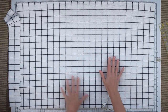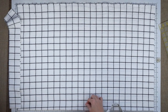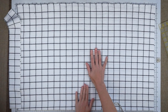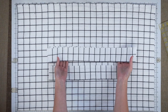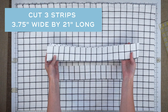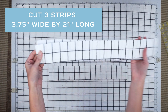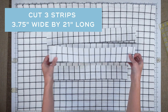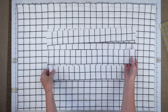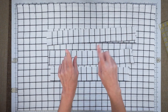Here I have my piece of fabric — it's only 43 inches from selvedge to selvedge and I had just over a yard of it, so not very much. I've gone ahead and cut two strips off the bottom that are three and three-quarter inches wide. I'm going to use these for the straps that go around the waist and the neck. Two strips will be for the waist straps and one strip for the neck. If you want to be extra zero waste, you could use two strips for the neck strap and tie them together at the back.